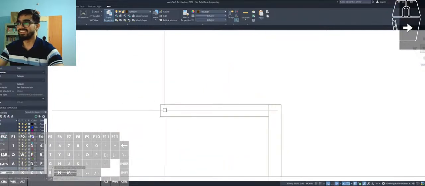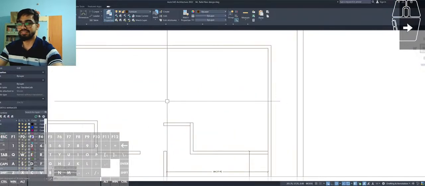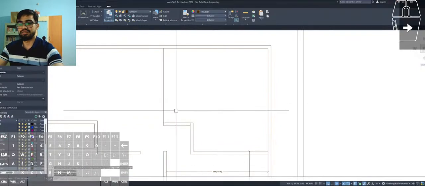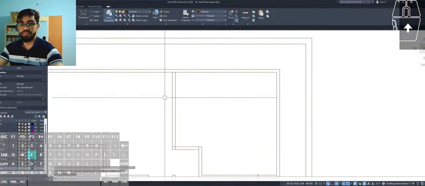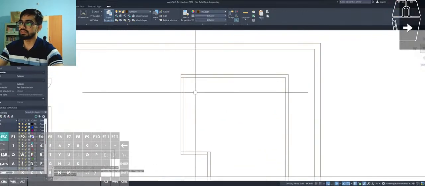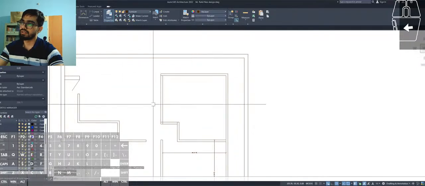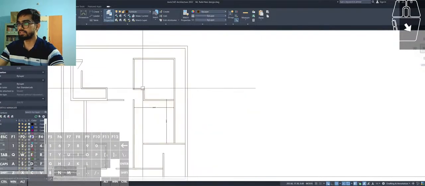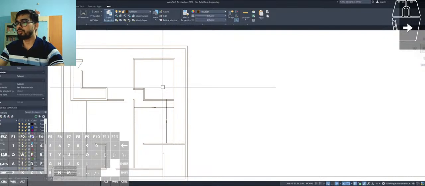It did get extended. How do I do this? Extend. Offset 0.115, and then I'm going to trim this. Sit out. Okay, we'll think about that later. First, finish this bedroom. Very little space.